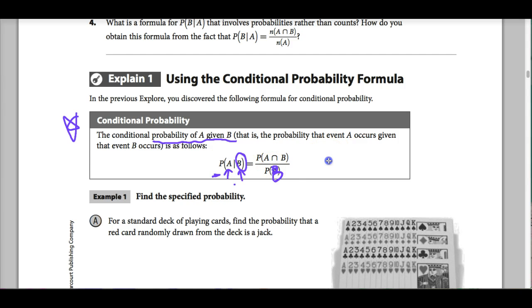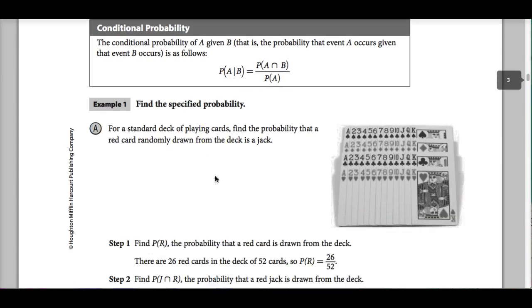If you see the probability of B given A, then basically what that means is you have to find the probability of A down here, because that's the second one that goes to the bottom. And then for the probability of B, you find the probability of both A and B happening. When you divide that, you'll get your conditional probability. So that is the most important thing that you have to understand.